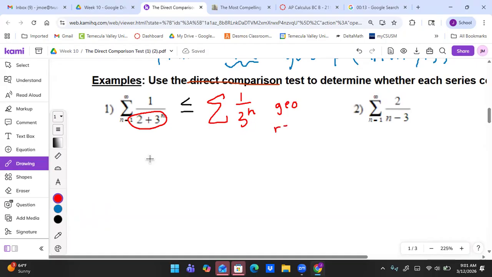So this is a geometric series with r equal to 1/3, less than 1. We know this geometric series converges. Now, to see if our original series also converges, you need to check the airplanes. So you think, or even just use your little airplanes in your hand sometimes. If the bigger series converges, is that going to force the smaller one to go down? Yeah, that checks out. So the direct comparison test works here. So we can state by the direct comparison test that 1 over 2 plus 3 to the power of n will also converge.